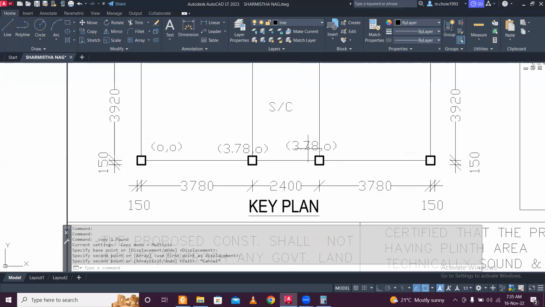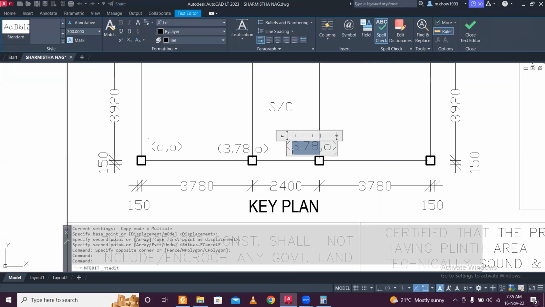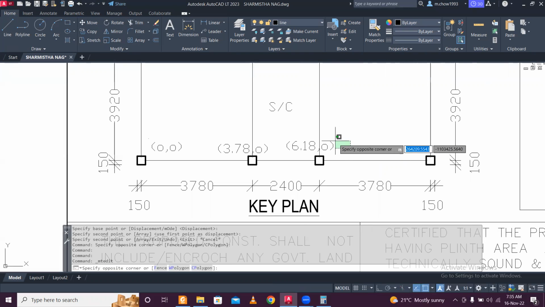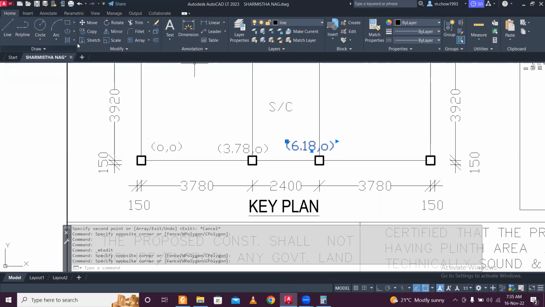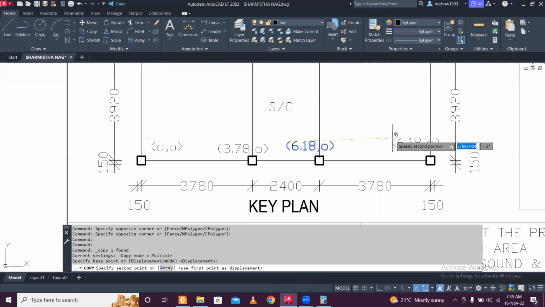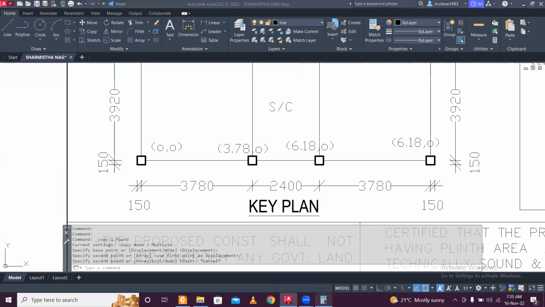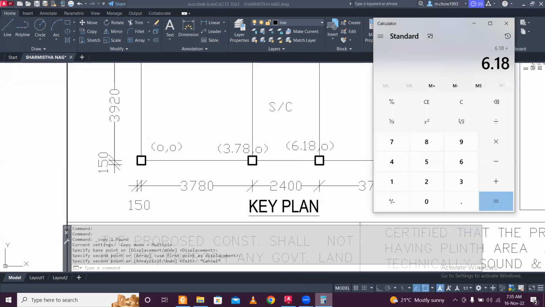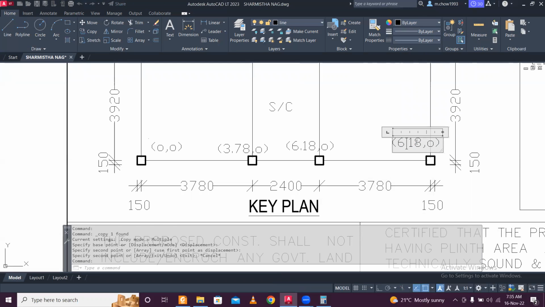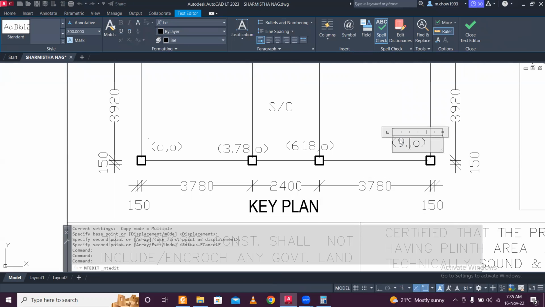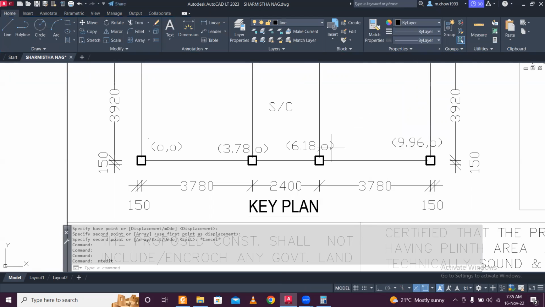So it is 6.18, 0, and the next one, just write plus 3.78, which equals 9.96. This is done.